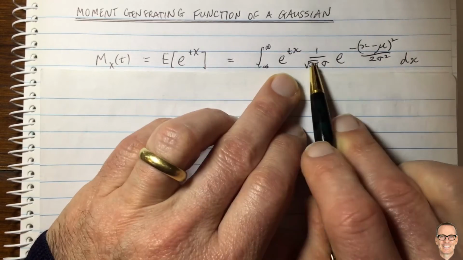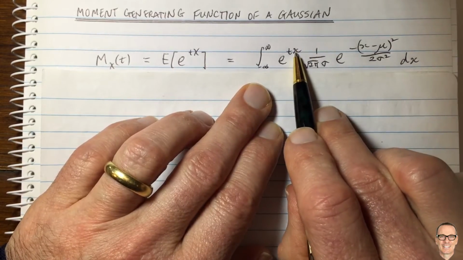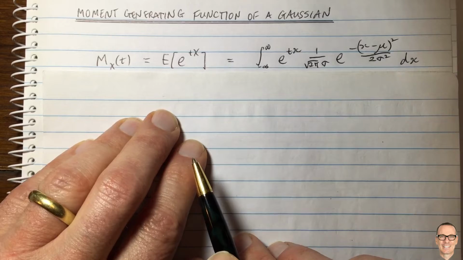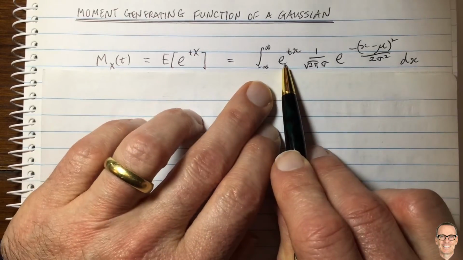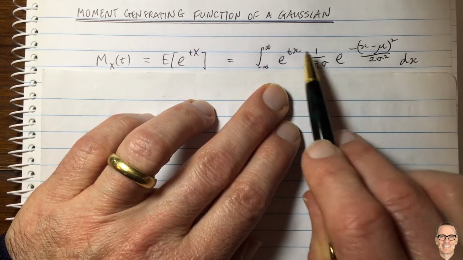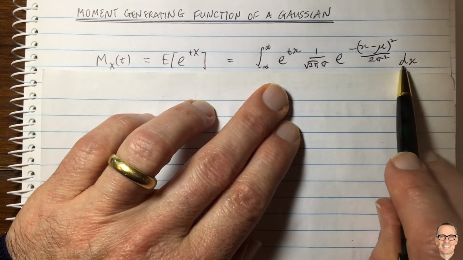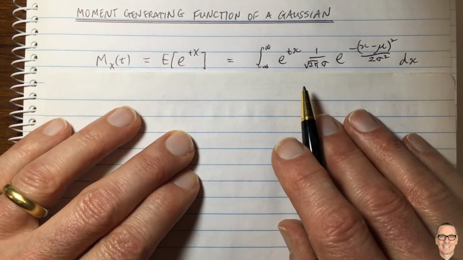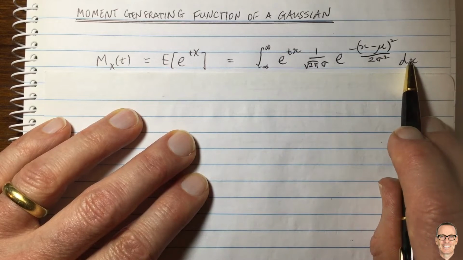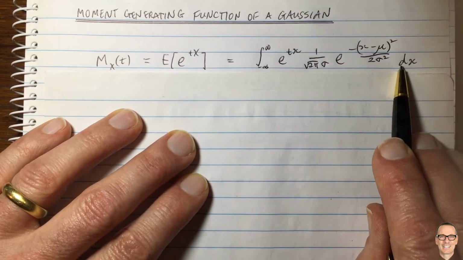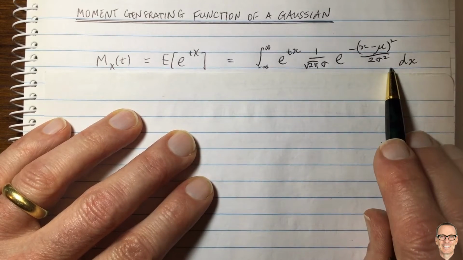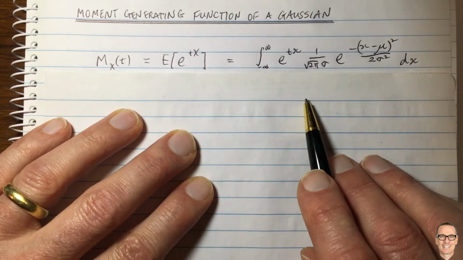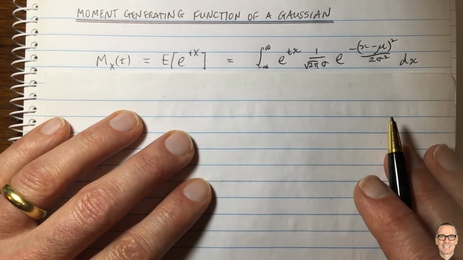So this is the probability of getting that value x. So it's the expectation. Again, there's a link below the video for an explanation of expectation, but it's the value multiplied by the probability of getting that value, which is the PDF multiplied by dx. So here we have this expression, and now we just need to manipulate it. It can look difficult and complicated because it's an exponential of a squared value of x, which is difficult to evaluate. But let's see how we can manipulate that.